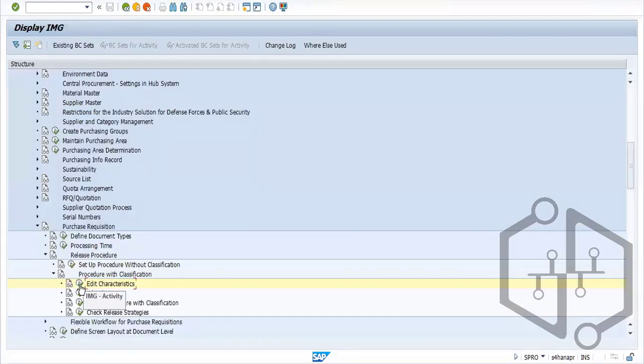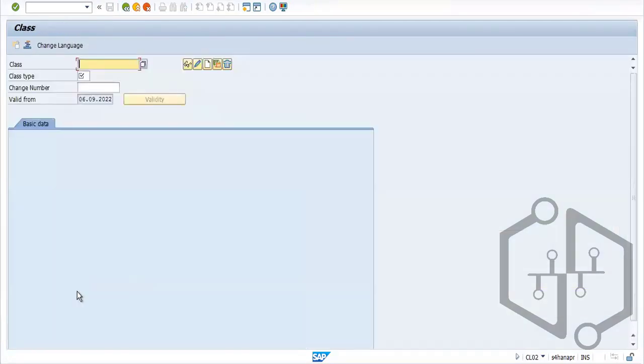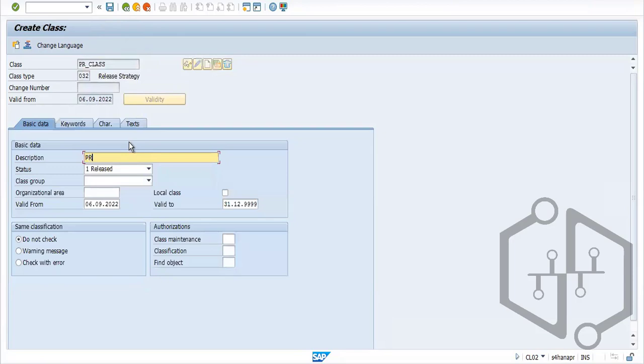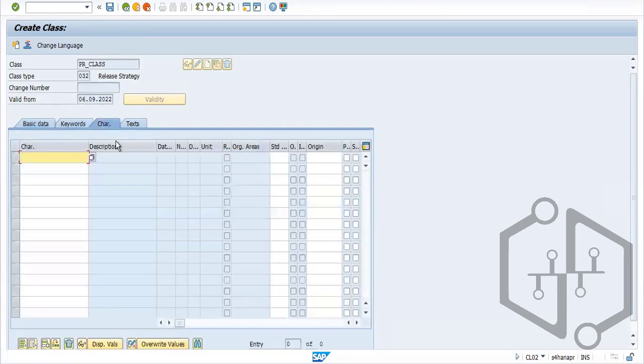Okay. So next I need to define a class. PR underscore class, 032. Next is create. PR underscore class. So we define the characteristics, and at the same time we need to assign characteristics to the class.